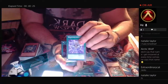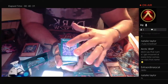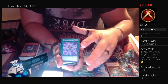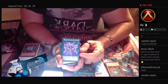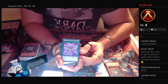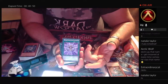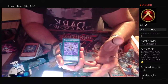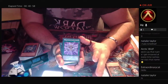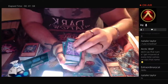You still got to discard for it. So if you've got something like this plus a monster in your hand that you don't mind sending to the graveyard, or that has a graveyard effect when sent to the graveyard. For instance, White Sun of Ancients, White Sun of Legend, Sangan, stuff like that you can just send to the graveyard to get an effect. White Sun of Legend adds 1 Blue-Eyes White Dragon from deck to hand. Ancients are a little different, allowing you to summon during the end phase. Sangan adds a monster from deck to hand with 1500 attack or less. So having something like that is really handy to have, I suppose.